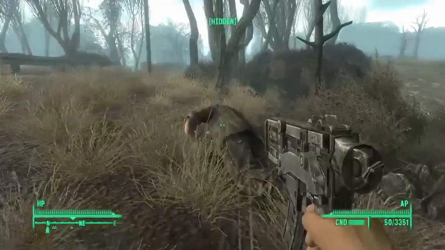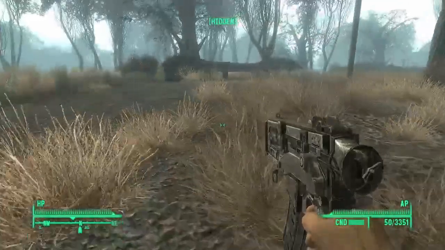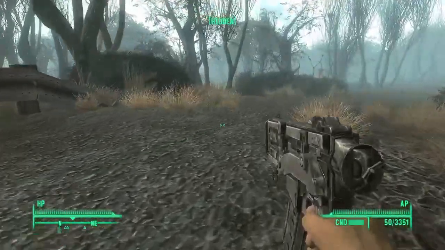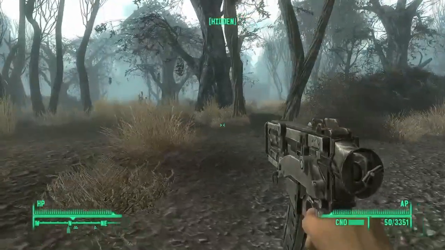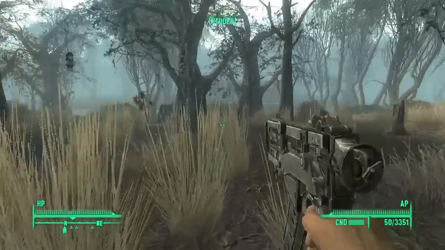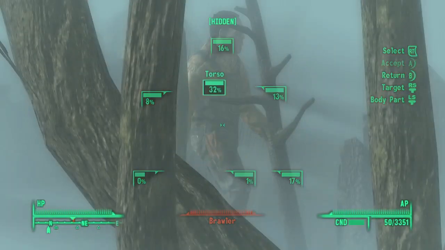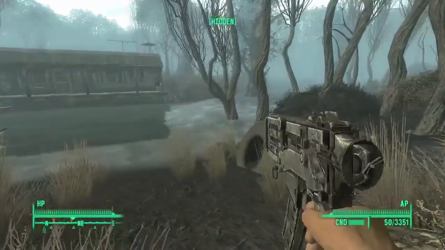Where's a discoverable location? There's a couple of them up here. Psycho? Oh, that helps. Man, there's all kinds of discoverable locations here. Let's see. Yeah, there's a building right here. Let's see what it is. Swamp folk. A brawler. We got brawlers and we got trackers and we got scrappers.